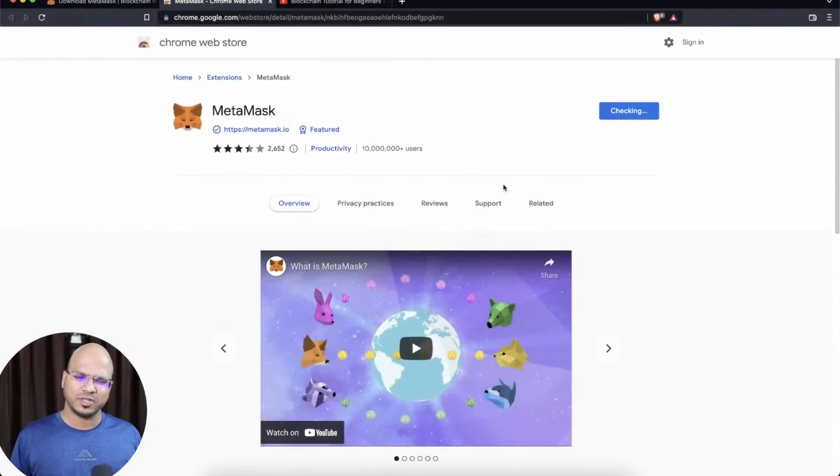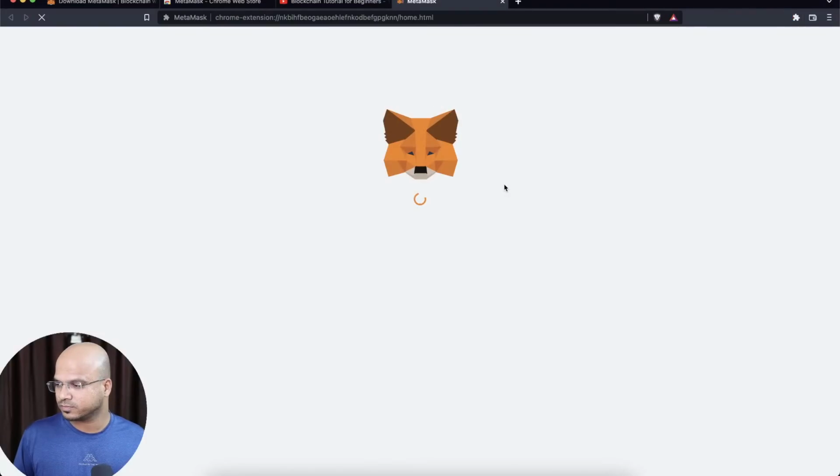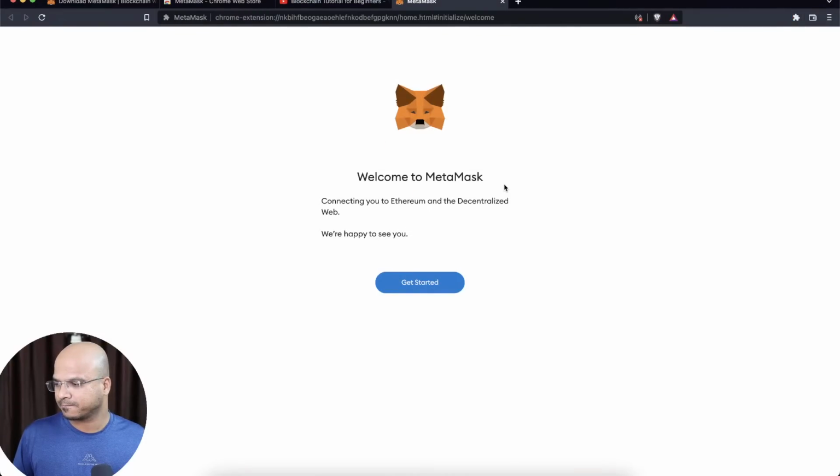In fact, on my machine, I already had MetaMask. I removed it for this live session. It might take some previous data, I'm not sure. Awesome. So you can see my MetaMask is installed, and you can play with this favicon here. What do we call it? The mascot of MetaMask.